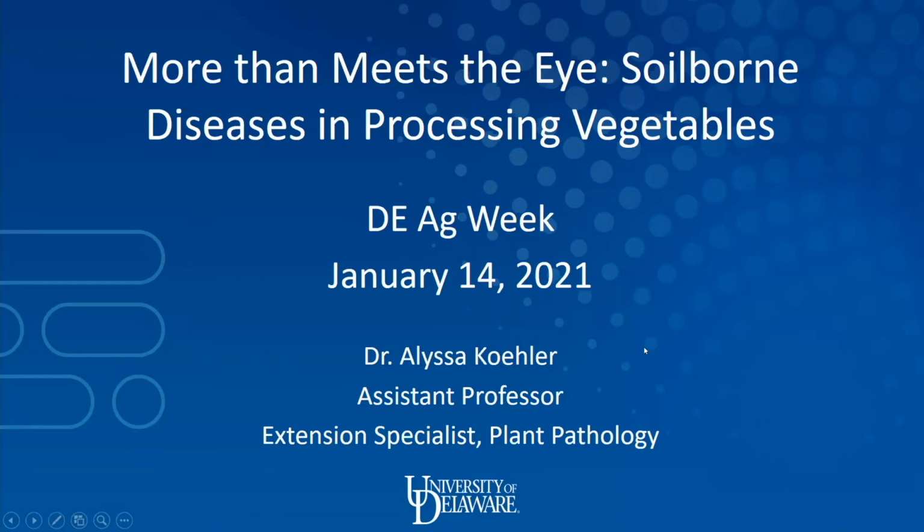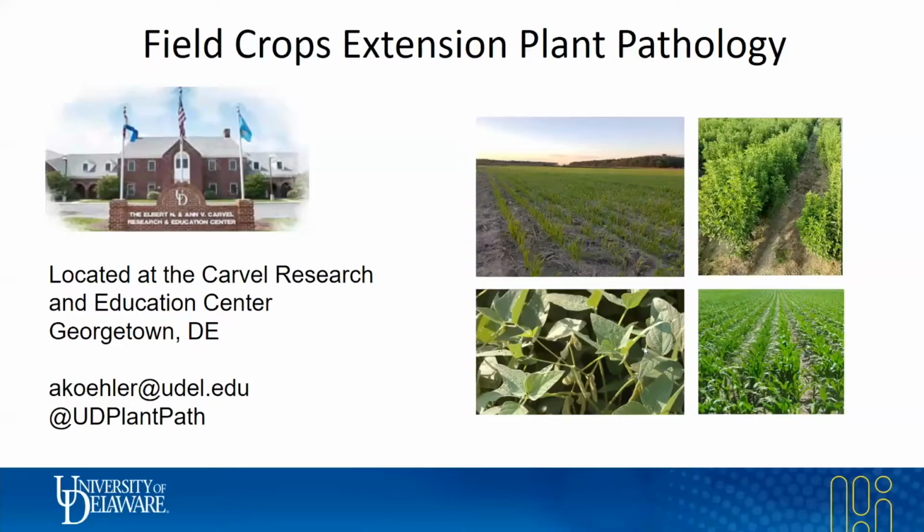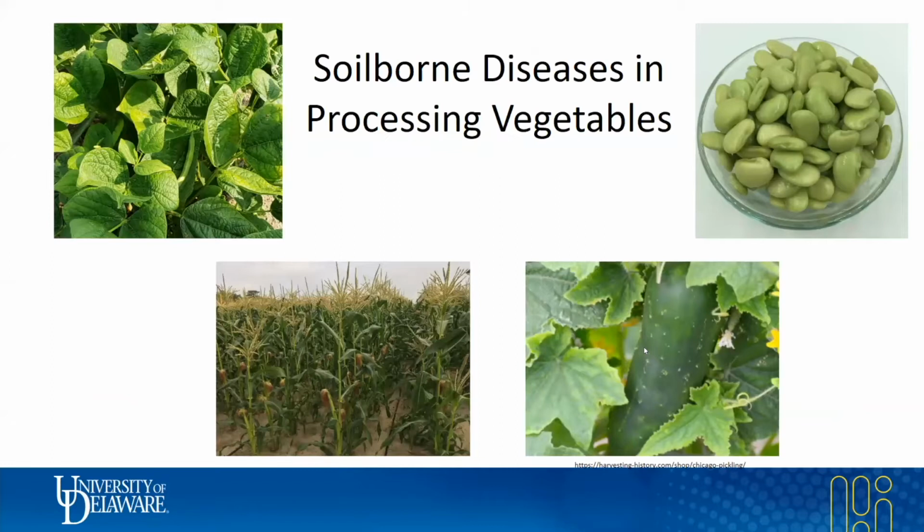So today I'll be talking to you a bit about soil-borne diseases within processing vegetables. Happy to be with you virtually today. Sorry I can't be in person, but just as a reminder, I am located at the Cal Research and Education Center. I primarily cover field crops, corn, soy, wheat, barley, but more and more find myself getting a little bit more involved in the vegetable scene. And today I'll be talking to you on this theme of soil-borne diseases in processing vegetables, mostly focusing within lima and snap beans, a little bit on pickling cucumbers, and some in sweet corn as well.